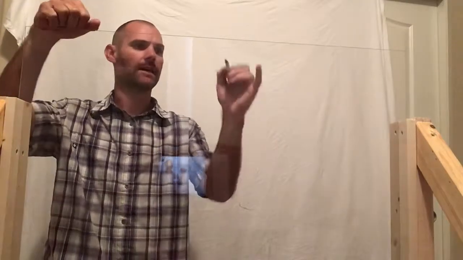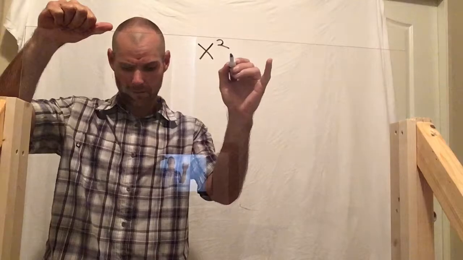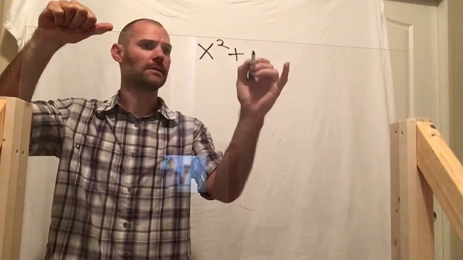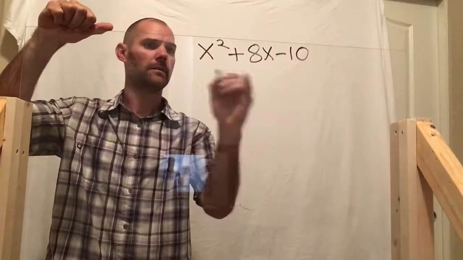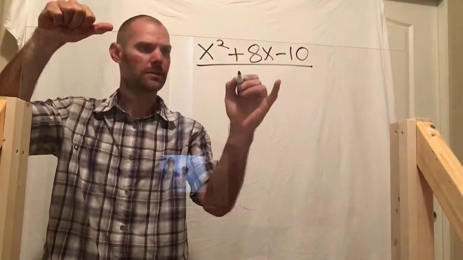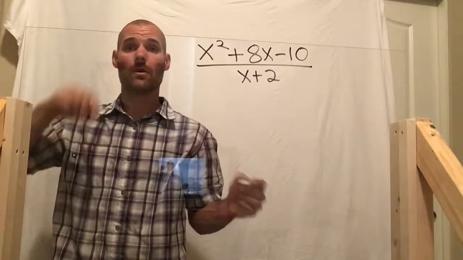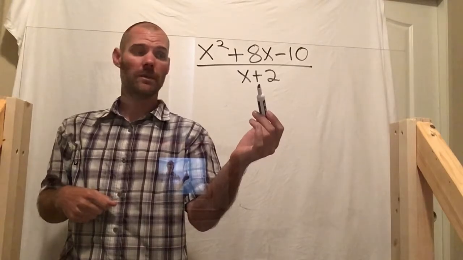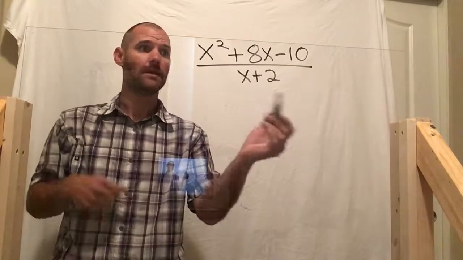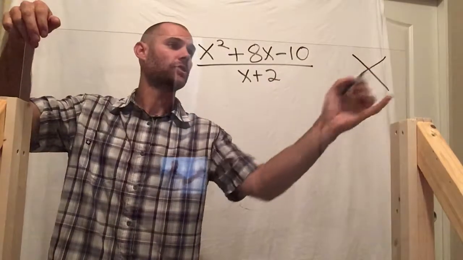Okay. Where's my example here? How about x squared plus 8x minus 10? Okay, x squared plus 8x minus 10. And I'm going to divide this guy by x plus 2. All right, so when I take a look at this, again, I know it's a binomial, so I cannot apply method 1. And then when I look at the numerator, I might try and factor it. Let's go ahead and check it out here.